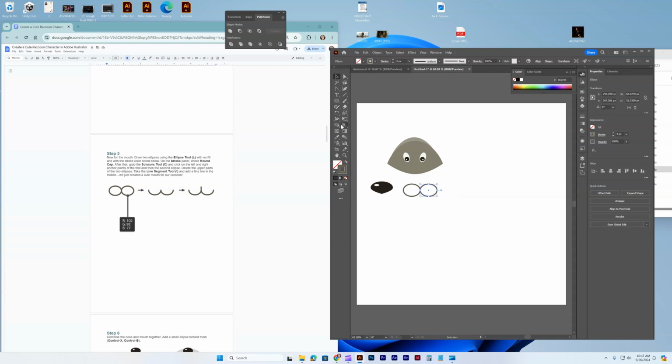And then take my scissors tool, which is right under the eraser tool. It should look something like that. So to add the round cap, I'm going to select both of these, go to my properties panel, go to my stroke, and round cap them.